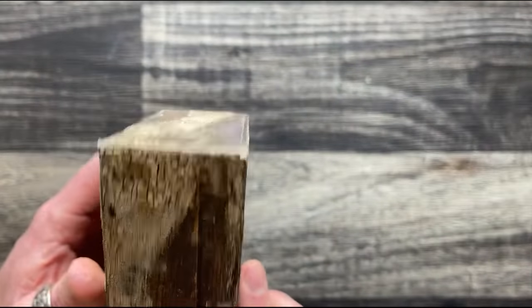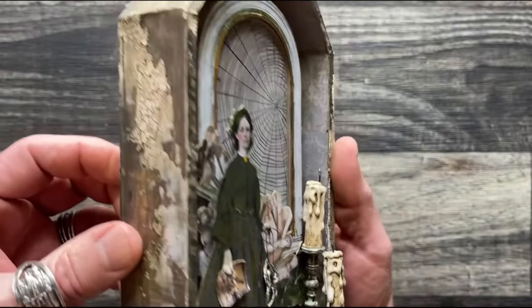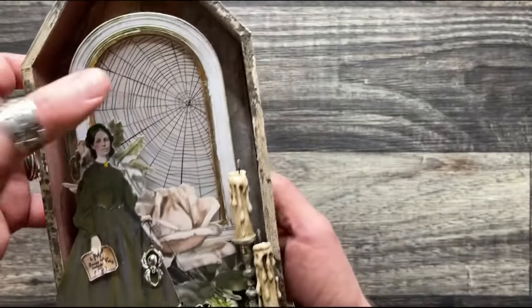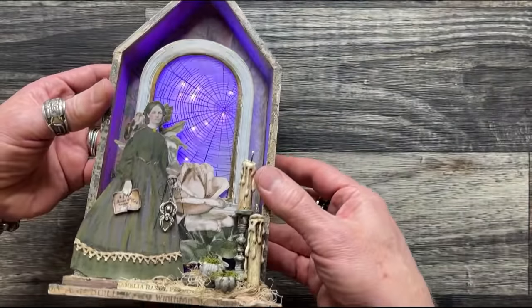All right. This next one, Paula created this one. This one doesn't have a story, so that's good. So here we have, oh, again, crackle goodness. Look at that on the vignette shrine. Get those bits of crackle. I love seeing the window. So the window, of course, has that transparency, and just look how it's lit up. Just kind of like a starry night with those purple tiny lights.